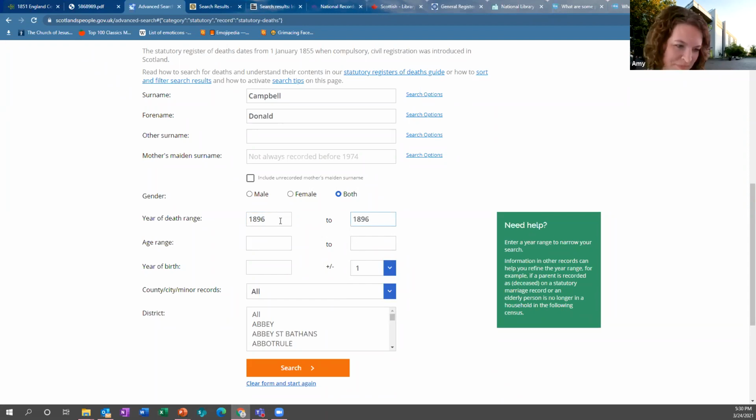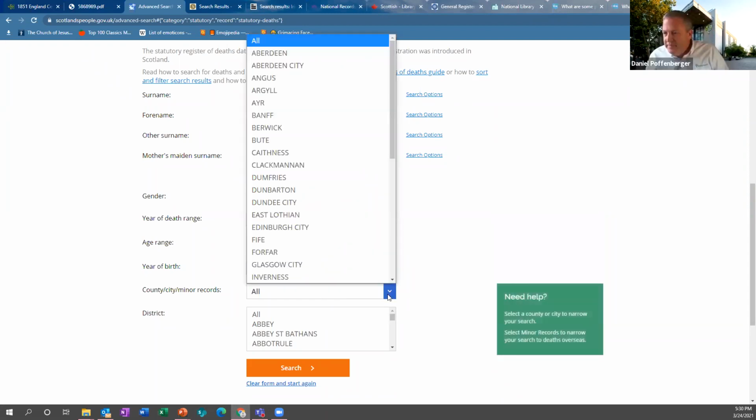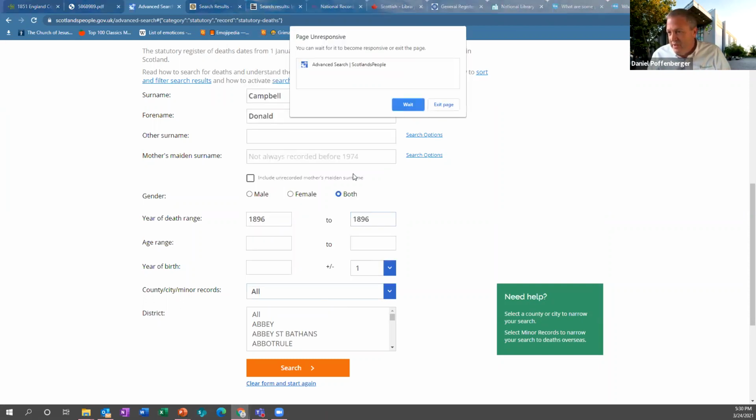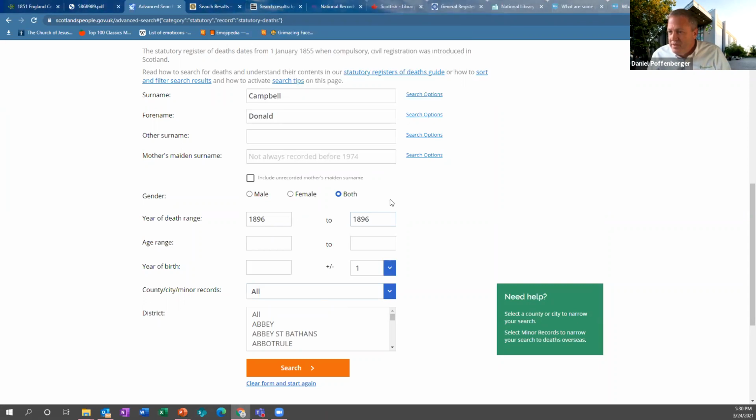Correct. So here we can choose a county, and so we'll go to Dumfries. Whoever put that in, obviously I can't stop and make sure we have the exact right person, because really what I want to do is show a record here. I'm clicking on Dumfries, and it seems to not want to show that to me. So again, this is real life. And we'll see if it will let me do that here in a sec.